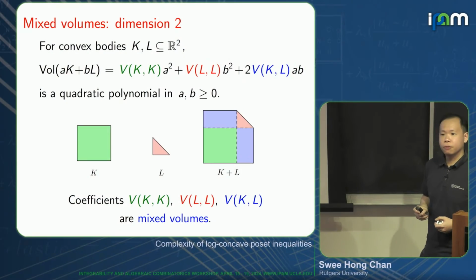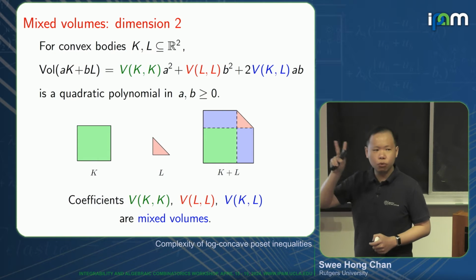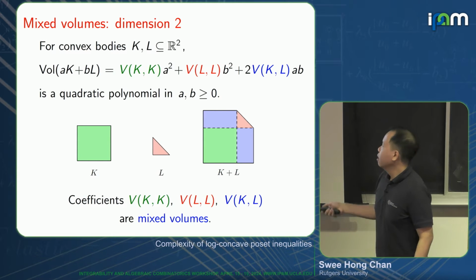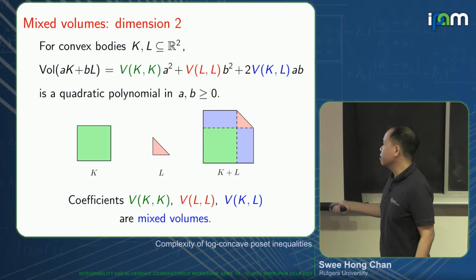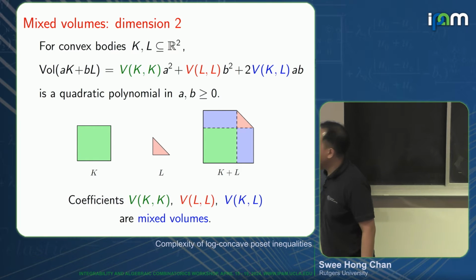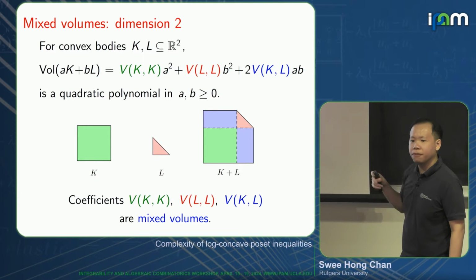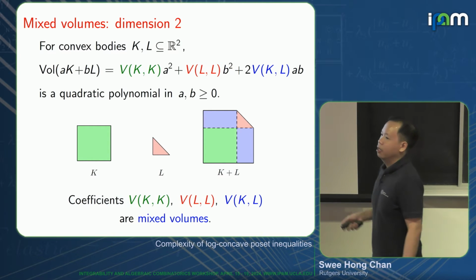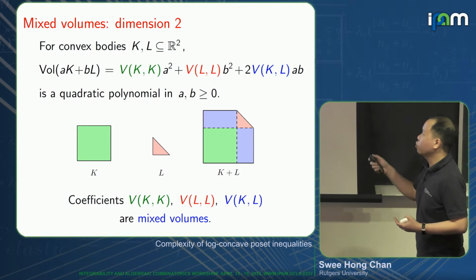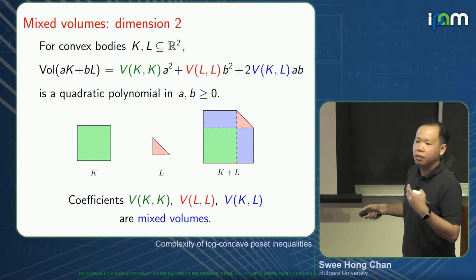Here is what I mean by a mixed volume. Okay? And I will state the definition for n dimensions in the next slide. But for now, let us focus on dimension 2 just to gain some intuition. Okay? Let K and L be any convex bodies. Let K plus L be the Minkowski sum. So this is the collection of points which is the sum of every point in K and every point in L. Look at the volume of this polynomial K plus L. And in fact, look at it when you scale it by A and B, where A and B are any positive numbers. In this case, we will consider them as variables. It's not too hard to show that this volume is actually a polynomial. It's actually a quadratic polynomial in A and B. And these numbers, the coefficients of these polynomials, are what we call the mixed volumes.